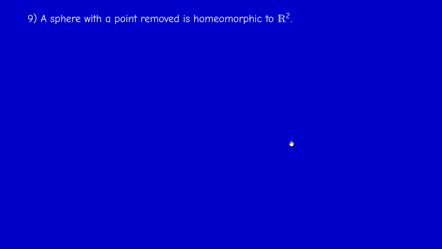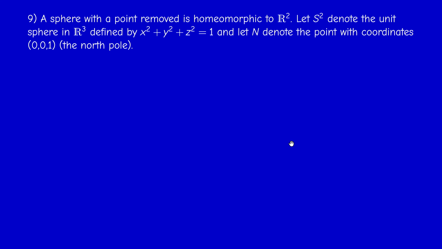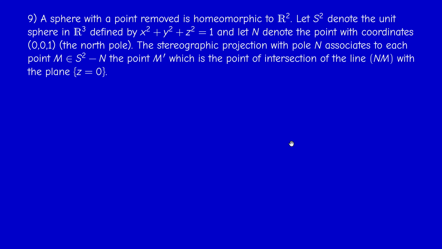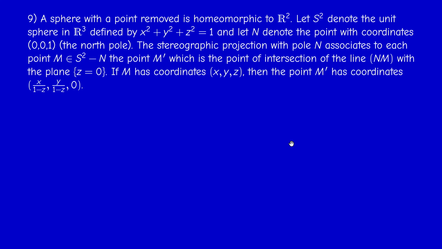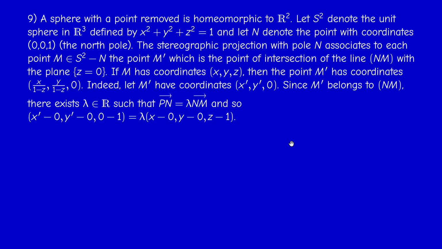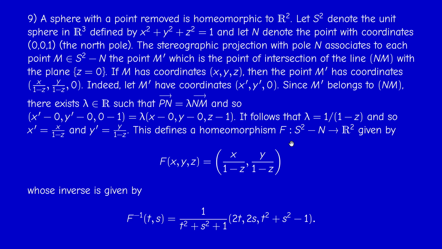Okay, and now we can generalize this to three-dimensional space. Instead of a circle, you can take a sphere. I will not draw a picture, you draw it. So once again, you take the two-dimensional unit sphere, and we remove from it the north pole of coordinates (0, 0, 1), and we do the same thing. We connect a point M of the sphere, and this line will meet the plane z equals 0 at the point M prime. Once again, if you solve the equations, you will get this formula.